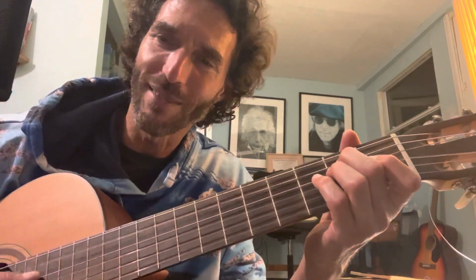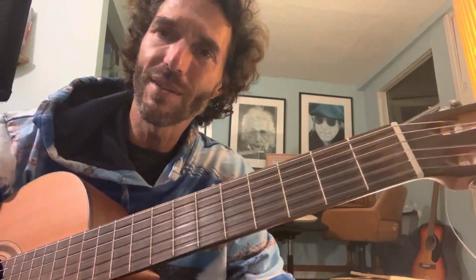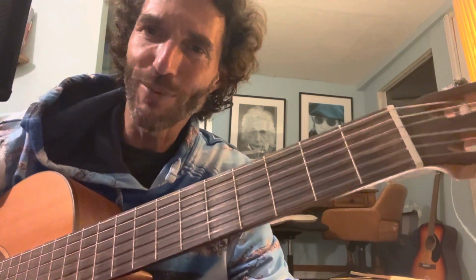Those chords are beautiful together. We want to learn the D minor. And we're going to learn some other minor chords as well. The minor chords, some of them you need to know how to bar, but you can also do it other ways as well. So we'll talk about that as we go along.